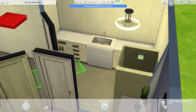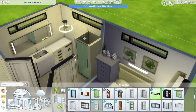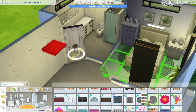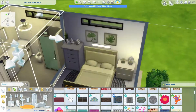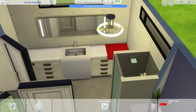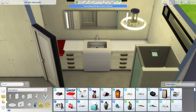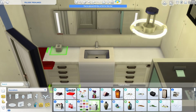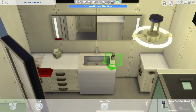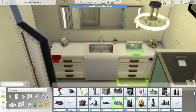So I think that's why doing a speed build is kind of refreshing, because you just build it and record it and then do the voiceover and post it. So it's really not too complicated, or at least I thought it wasn't going to be, but now that I'm doing this, I'm like, wait, this is actually a lot harder than it looks, at least for me. Even though I'm a very talkative person, I could get a little shy, even though no one's watching me do this. Eventually I plan to record with my webcam so you guys could see my face, but it is a little intimidating. I don't know why, it just is.